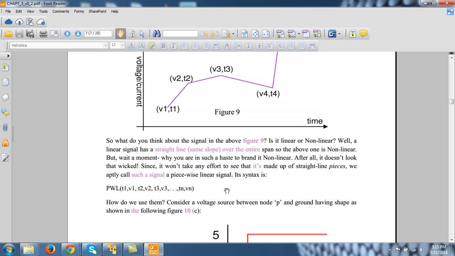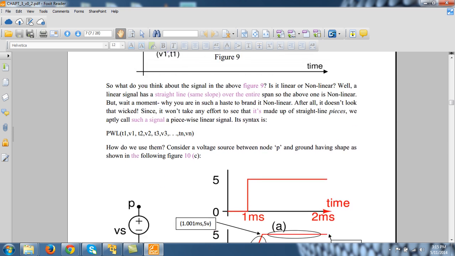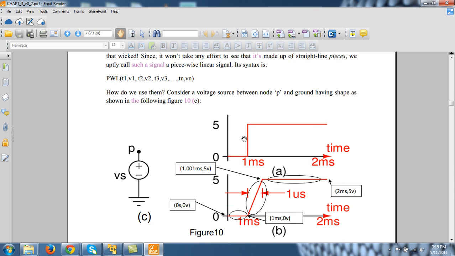Okay. So let's see, this is a step source. This is a voltage source having a step here, and how can we use PWL syntax to create such a waveform? So you see, this is milliseconds, and I give this corner a slope. Why? Because if I want to represent this source as PWL, I cannot do that directly. I have some unique value here and some unique value here, but at this transition point I have two values at 1 millisecond, so I cannot represent this, and that's why I will give it a small slope of 1 microsecond.